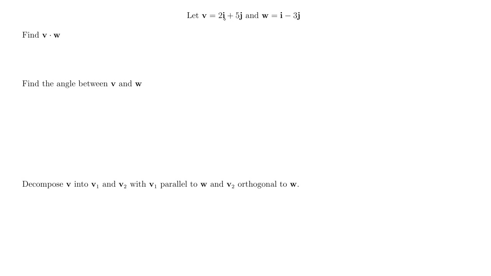To compute the dot product, you look at the two first components — we have 2 and 1, so you multiply 2 times 1. Then you look at the two second components: the second component of v is 5, and the second component of w is negative 3, so you do 5 times negative 3, and add those two numbers up. That gives us 2 plus negative 15, which is negative 13. Finding the dot product is fairly straightforward.